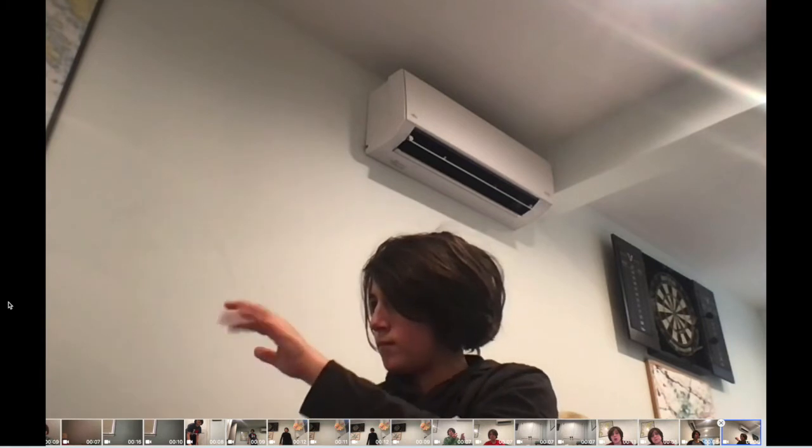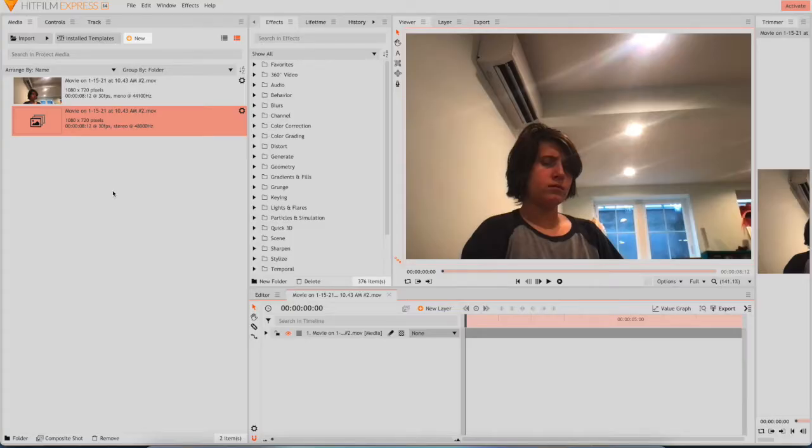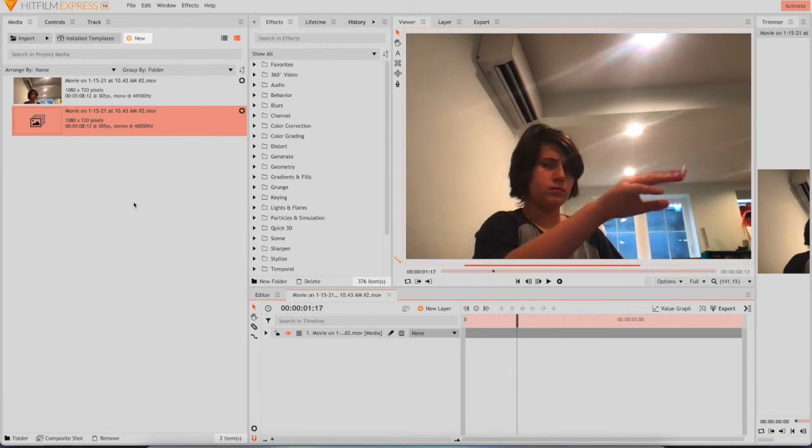Hope you enjoy. For this effect, you're only going to need the one shot this time. The weird hand thing she does with her hands, I guess. So yeah, that's all you're going to need. And now with your shot in Hitfilm, in a composite shot, look for the point where you want your hand thing to start, your magic to materialize.